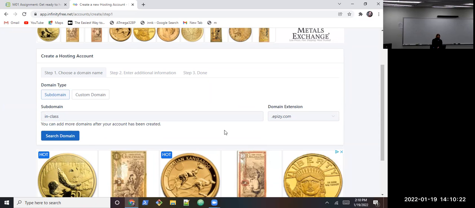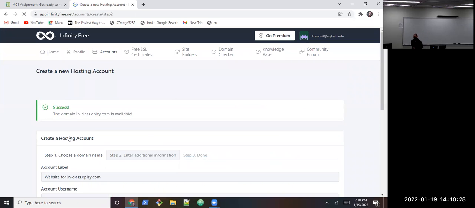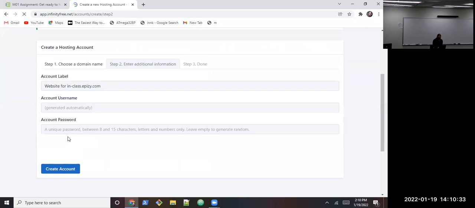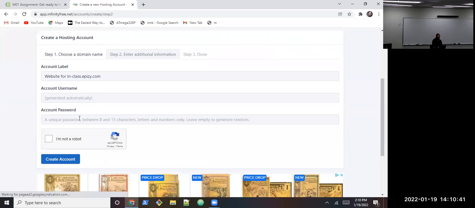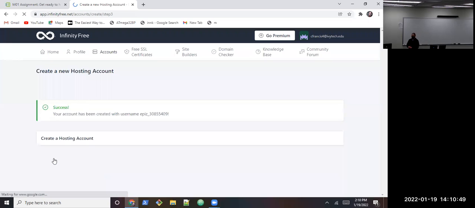You pick one of those free extensions, no need to buy anything, and then hit the search button just to see if it's available. And if it is, if you leave the username and password blank, it will generate some for you. I'm getting ready to show you where to find those. Click on the reCAPTCHA and hit create. So that's easy to set up the account.